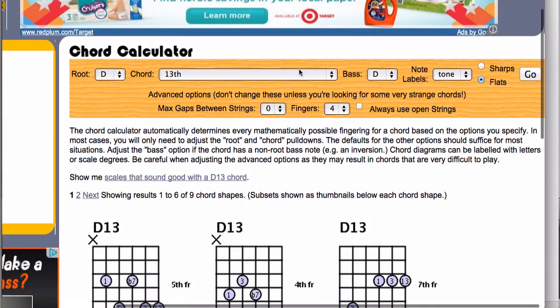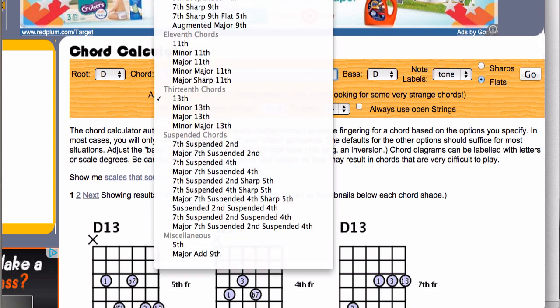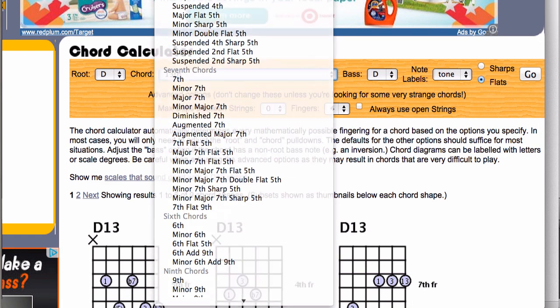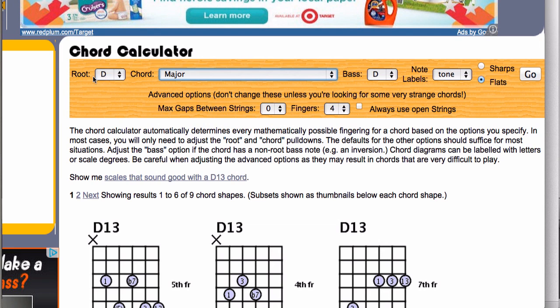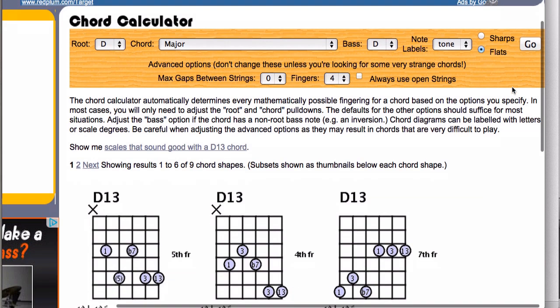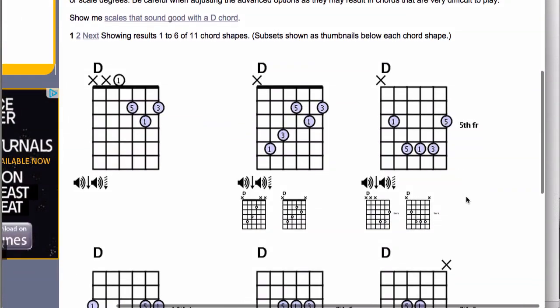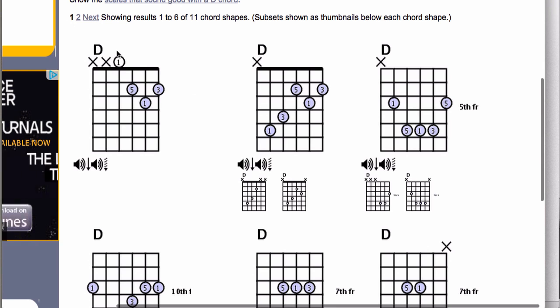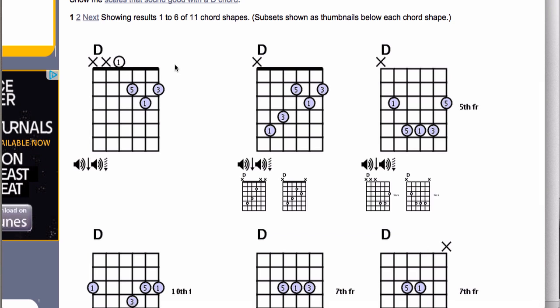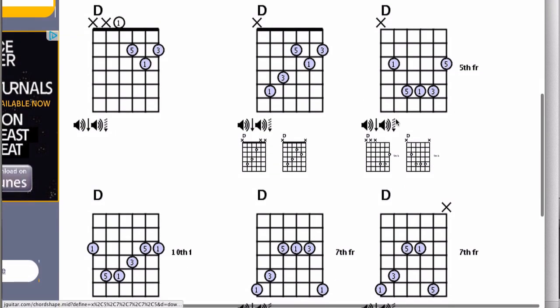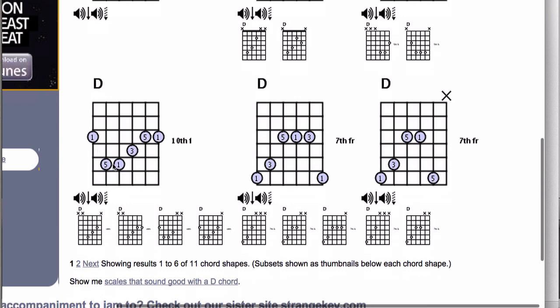It's fun too just to do a D major chord. So change the root note to D, major, and we'll do tones. We'll hit go. I think it's fun to see basic chords that you already know in terms of scale tones. So here's D major. So 1 5 1 3. This is called the voicing. 1 3 5 1 3. Blah blah blah. Here's a bar chord.